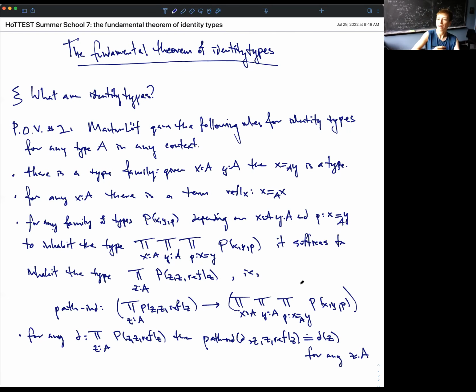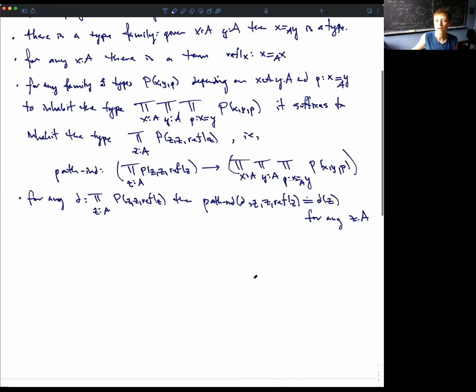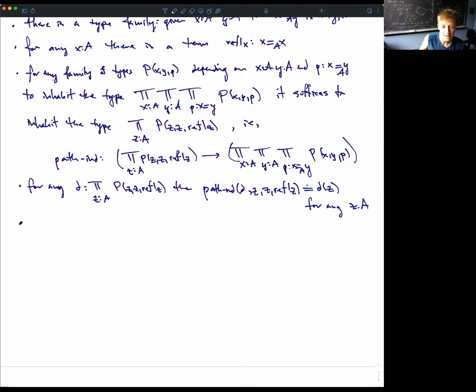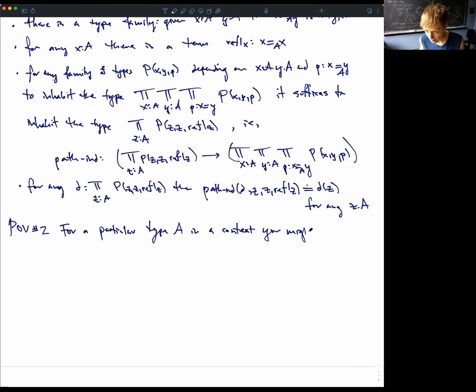Okay. So now I'm going to contrast it with the second point of view on identity types, which is point of view number 2. For a particular type in a particular context, type A in a particular context, you might already know how the terms should be identified, or know how you want to identify terms.